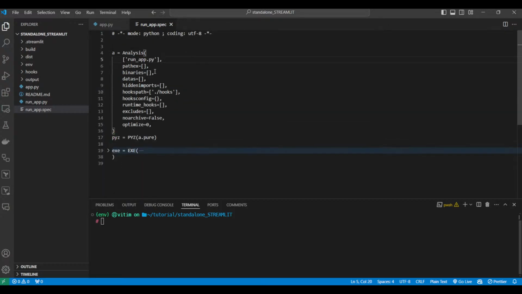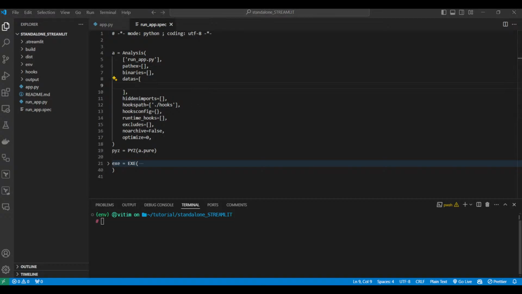Okay, in this analysis, we have this datas here. We generate this file here with this command. So here we are going to add our tuples.